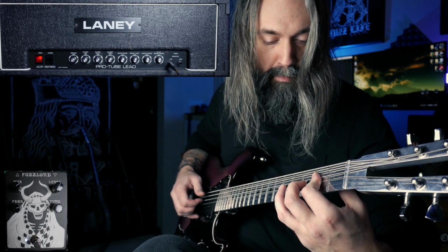Now that we've heard the amp by itself, let's go ahead and hear it in a mix. All of the guitars are using the distortion from the AOR channel engaged. The bass I recorded through the AOR also, but I'm using a Green Russian Big Muff.